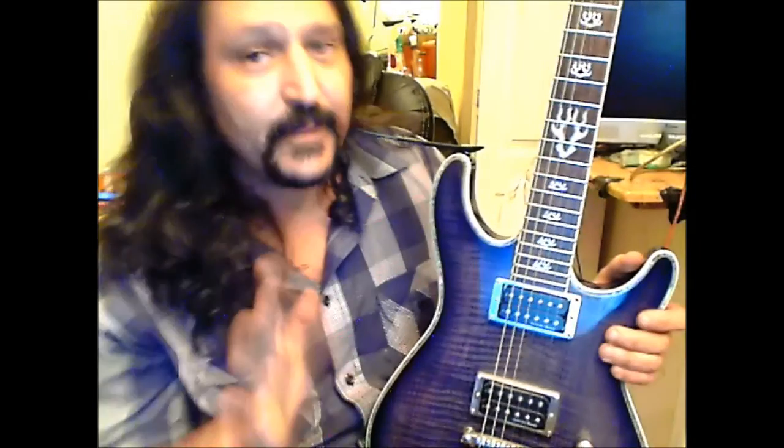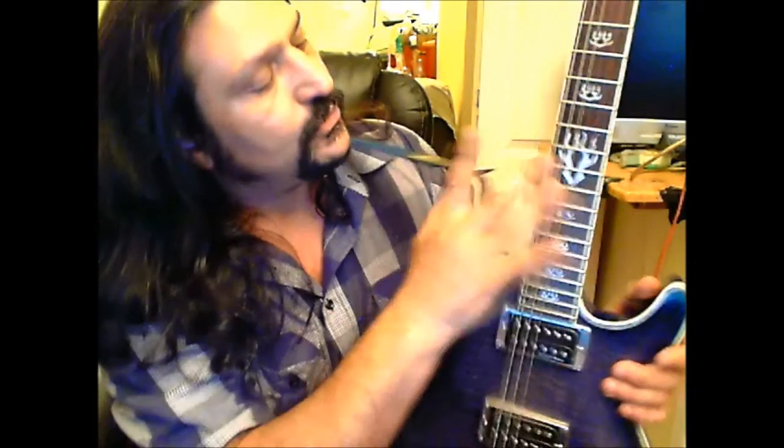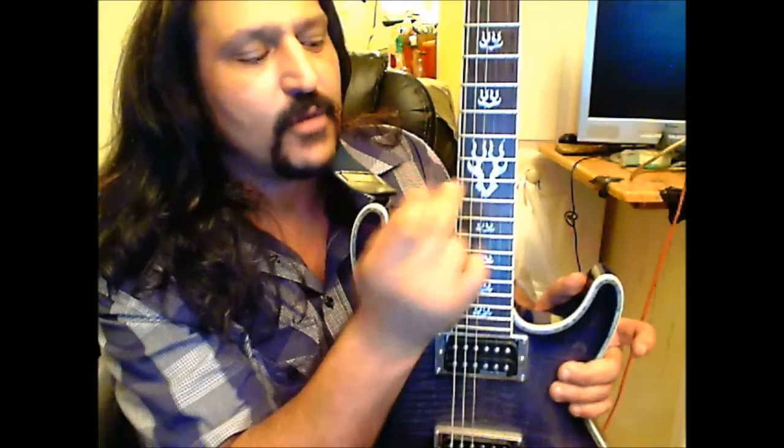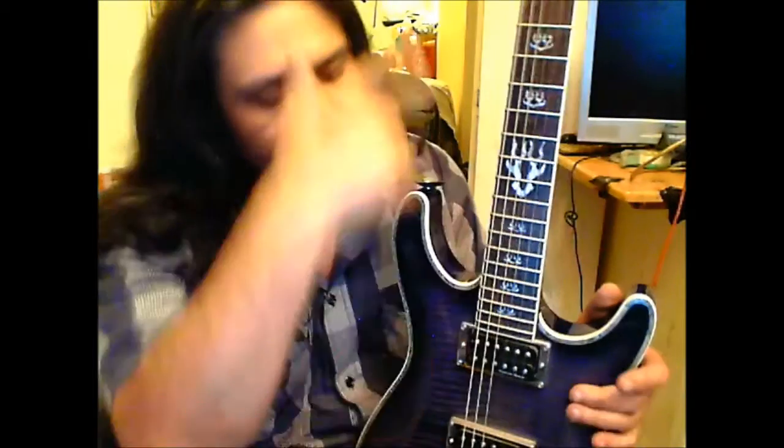And the big picture is this: you're going to tune the guitar open with a harmonic on the 12th, and then you check it with a note fretted on the 12th against the harmonic on the 12th. The harmonic is going to be the actual tune of the string, and when you check it on the 12th, if it matches, you have intonation.